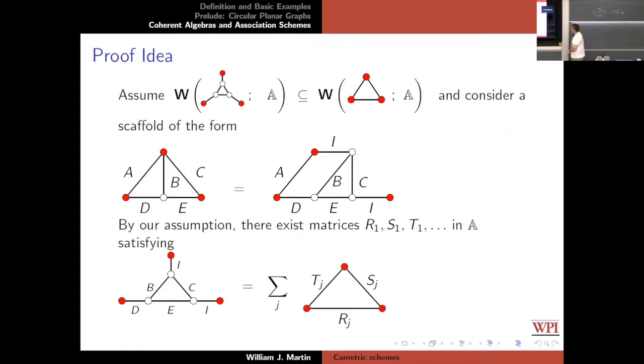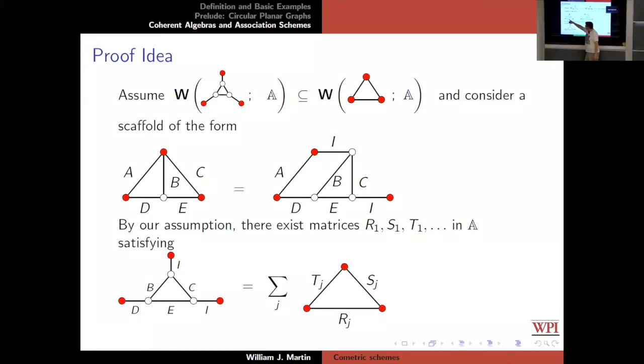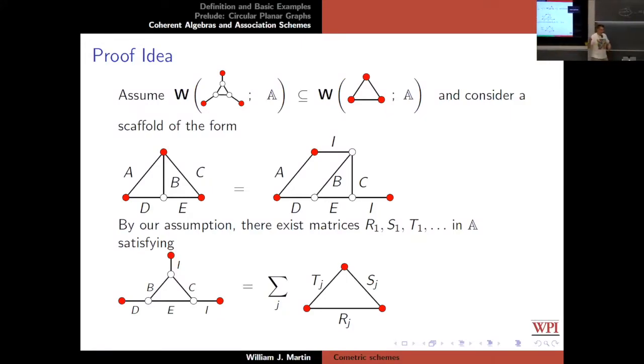Okay, so here's the proof. Assume that that's contained in this. Now, let's go by induction, adding just one more triangle at the bottom. If I can remove one triangle, then I can do that inductively for any number of triangles. So now let's split this node at the top and put an identity matrix. You can split a node in any way. When you split a node, the edges that run to that node, you can distribute them however you like. The two edges that are weighted B and C, I'm going to direct to the new node, and the edge A, I'm going to send over there. Then I'm going to multiply this by the identity, and get this. And now you look at that, that's exactly this tri-star.